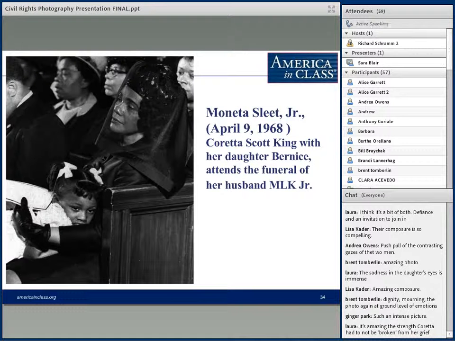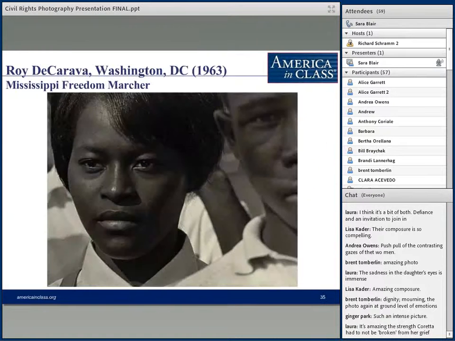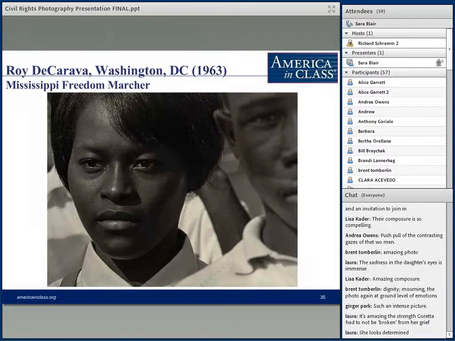And one more along the same lines, an image made by the extraordinary photographer Roy DeCarava. DeCarava was a native of Harlem. He was deeply committed to civil rights activism, both in the North and at certain points in his life in the U.S. South.